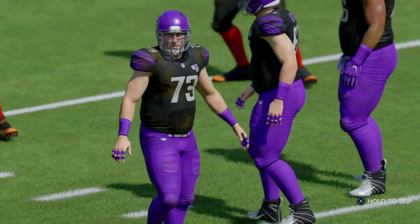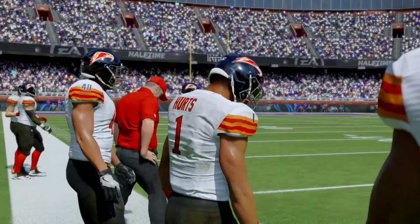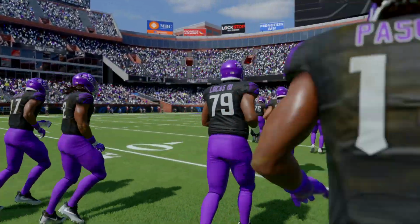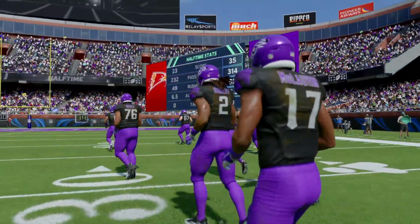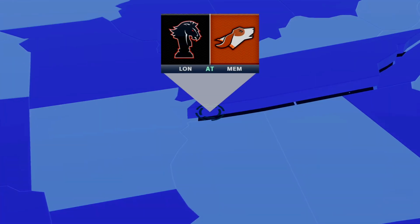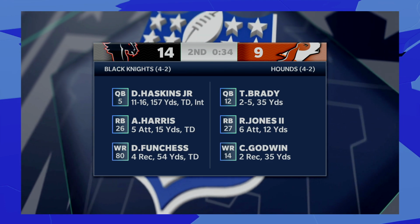So we are at halftime here on Halloween, as we'll get you down the coast to Orlando for Jonathan Coachman at our EA Sports Halftime Report. Coach. Okay, Brandon, make sure you avoid the crazies out there and welcome in everybody to this Halloween edition of our EA Sports Halftime Report. We'll begin in the birthplace of rock and roll, Memphis, Tennessee. And it's the Black Knights who have the lead.